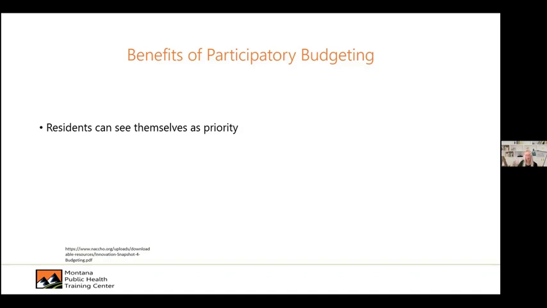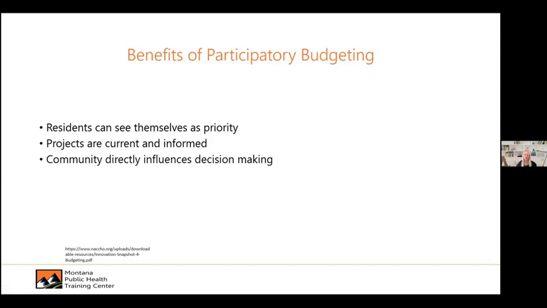And so this idea of participatory budgeting sort of lends itself to community engagement as well. Projects that are implemented are usually up to date and informed by these community needs and their priorities. And the community voice directly influences and shapes our decision making. So that's great because we have some justification for what it is that we're continuing to do. We're not just walking in saying, hey, we're the public health department. We know what's going on. We know what's best for you, right? People don't like to be told what to do. We all know this. So how do we get out of that idea and get out into our community?